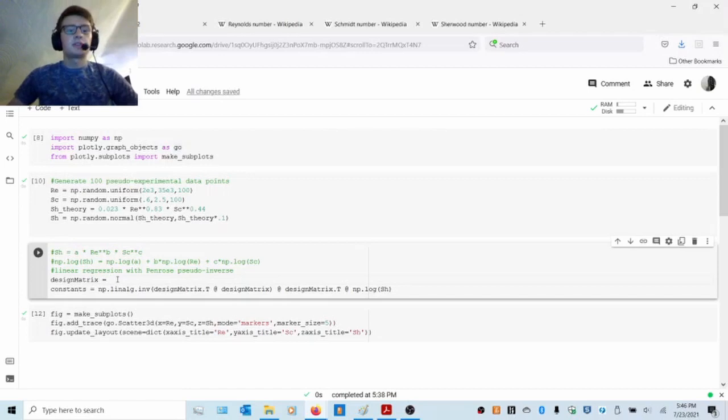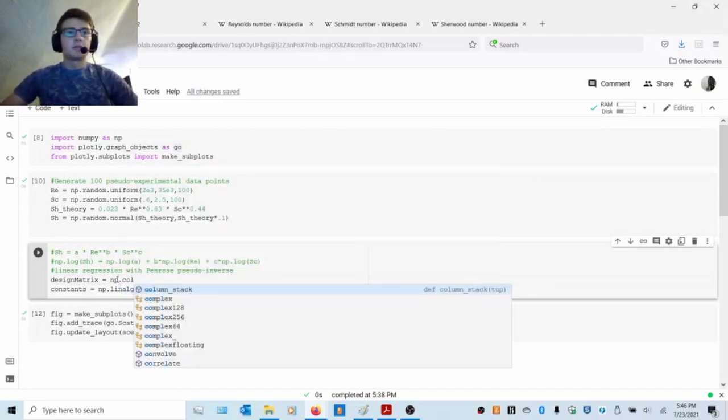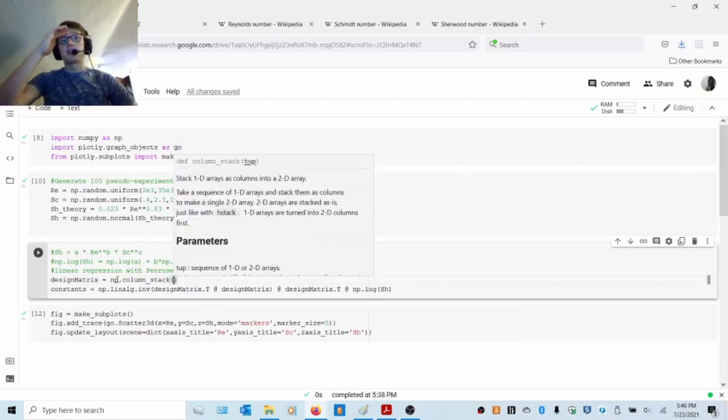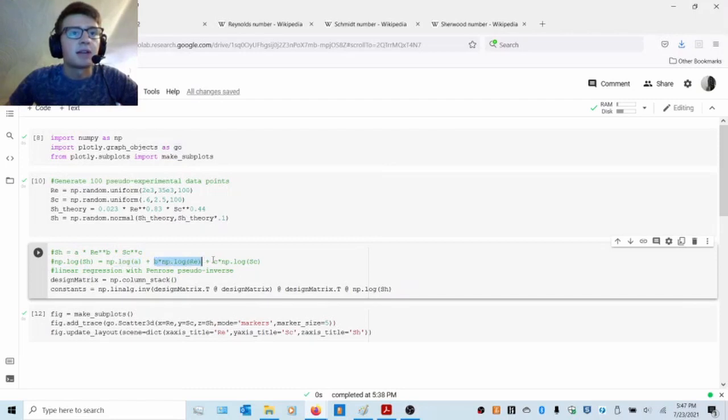So the design matrix is we're going to use something called numpy's column stack function. And that's just going to say, if we give it a tuple, it's going to take all the arrays in that tuple and put them in as columns. First array will go up one column, second array will be another column, third array will be another column. So if you look at this, we have a constant plus an mx plus an mx. So we need to take this constant. So this is just going to be a bunch of ones, right? Because it's a constant, it's not changing over time.